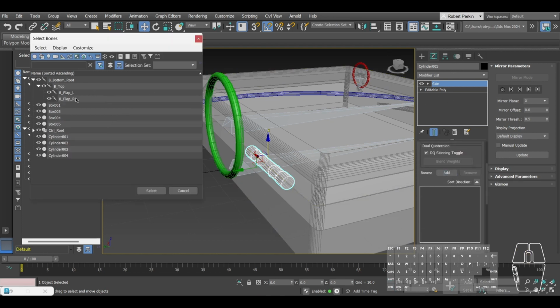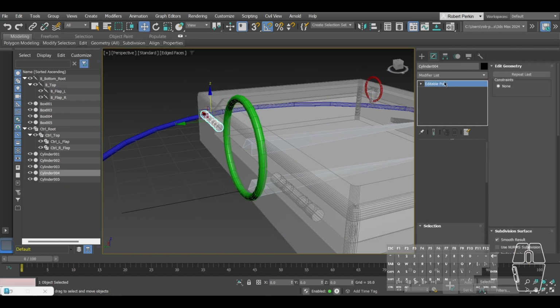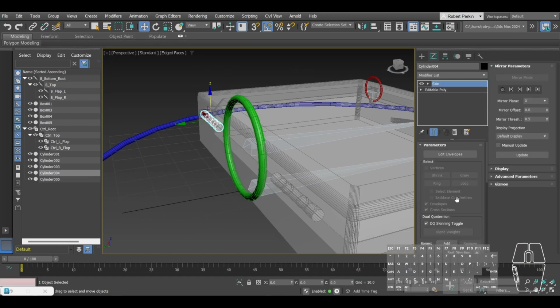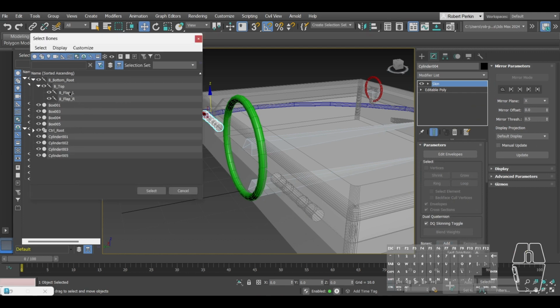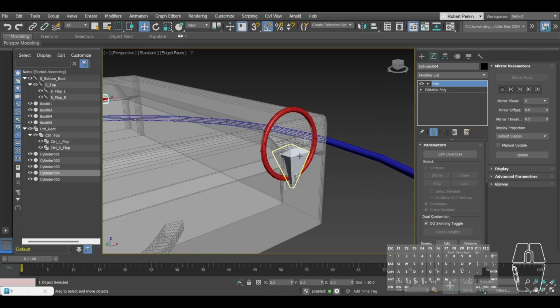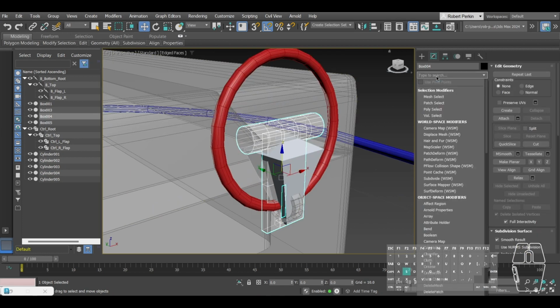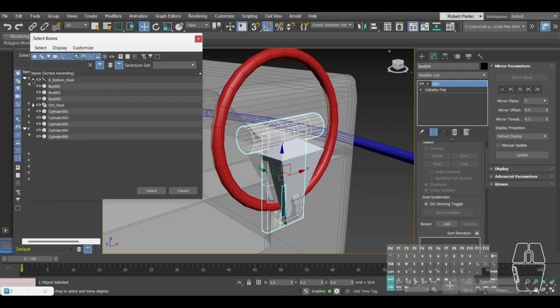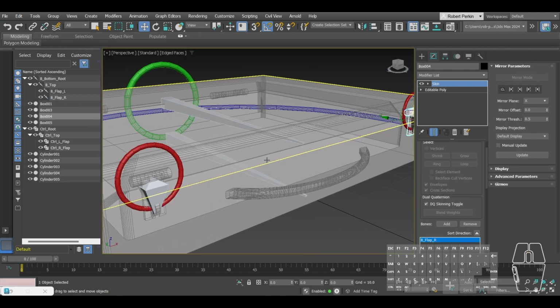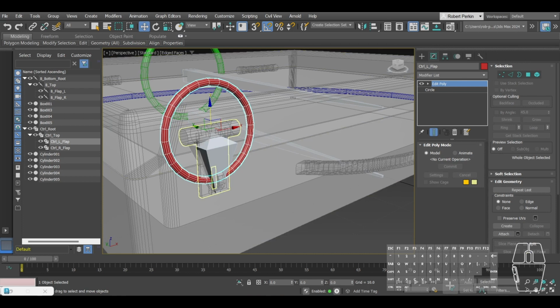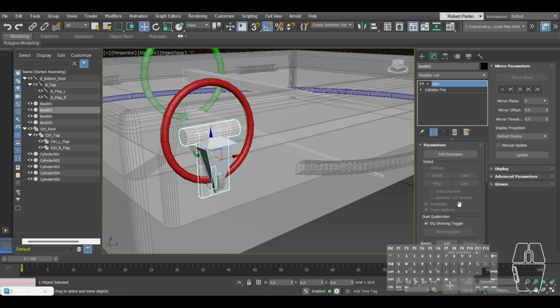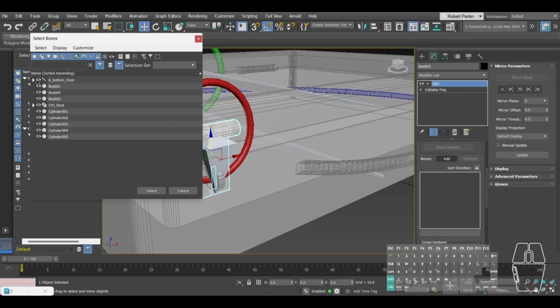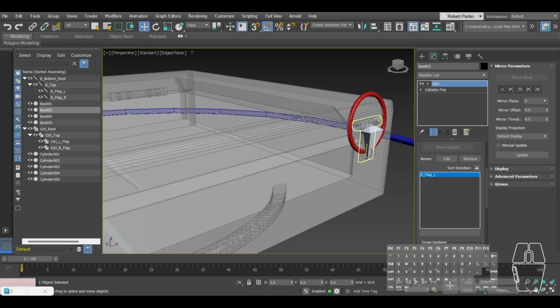This is going to be the top. Select this one, skin. Add bone, top. I'm going to go to the front. Going to click this flap. Skin. Add bone. This one is the right. Click this one. Already add a skin on this one. Add. This one, the left. I just need to make sure that's fine.